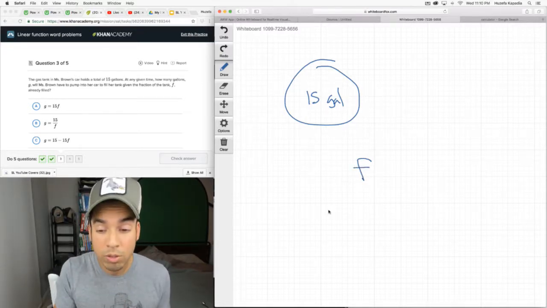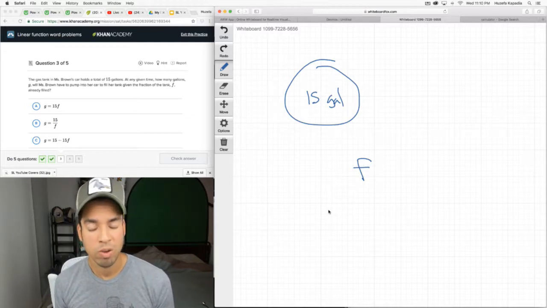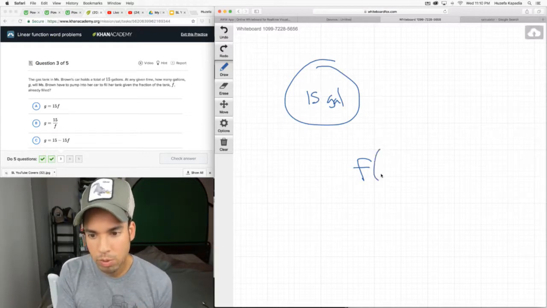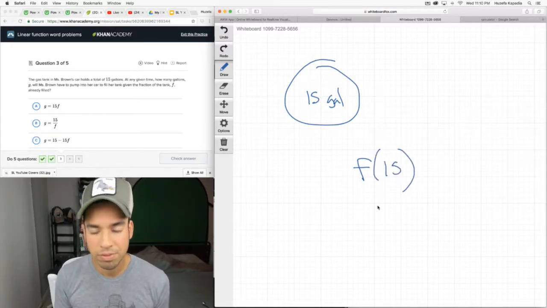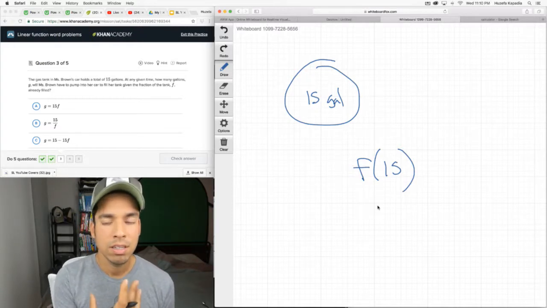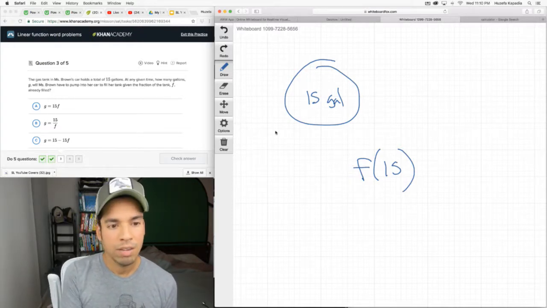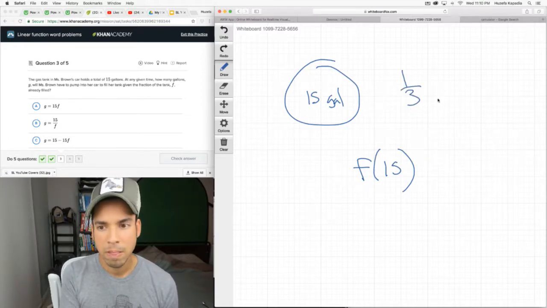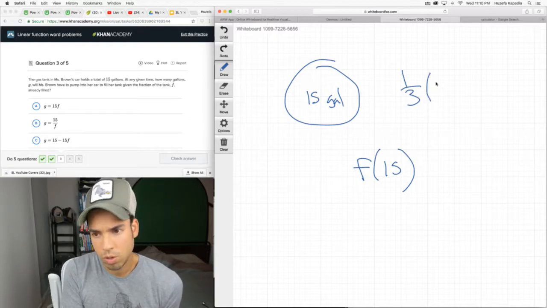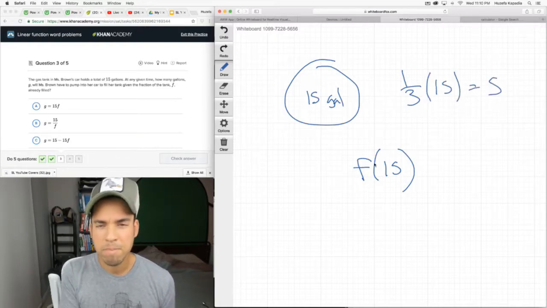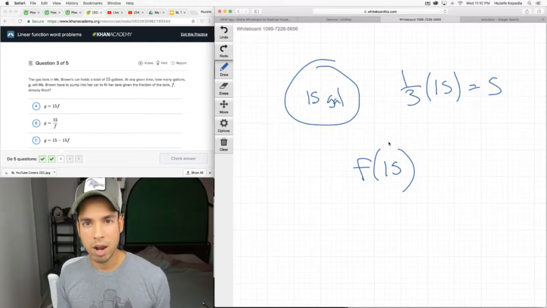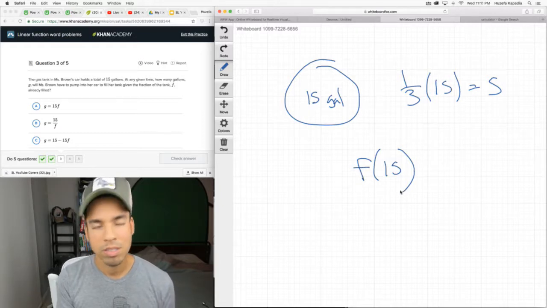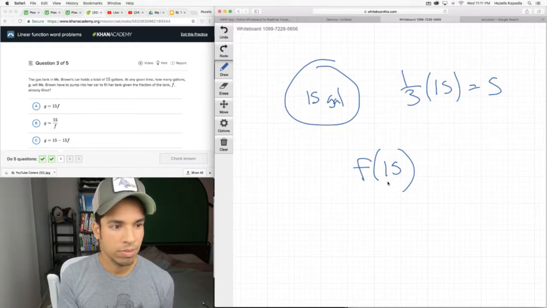All right. So I think what they're trying to say is we take our fraction of the tank filled, and we want to know how many gallons that equates to. We take the fraction filled and multiply it by the total capacity, which is 15. So F times 15 gives us the number of gallons. Think about it like this. If it doesn't make sense, try it out with real numbers. If they're saying it's 1/3 filled, how do we know how many gallons are in it? Well, it's 1/3 times 15, which is 5. That makes sense. So remember, figure out the right operation with some solid numbers and then repeat with your variable. So it's F times the total amount is how many gallons are filled.